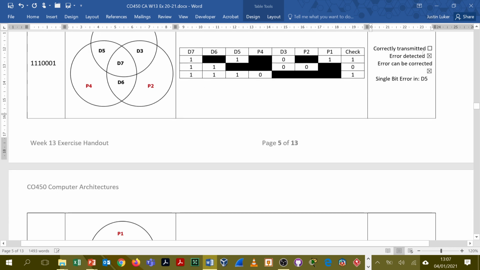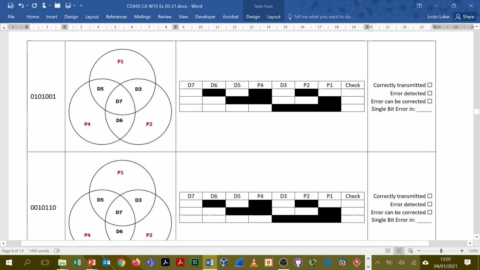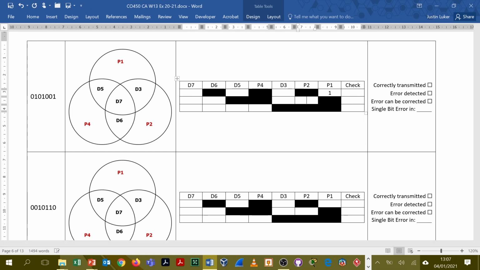Okay, so come down. So let's check this one. So the first bit is 1, second bit is 0, and then the third bit is 0, fourth bit then is 1 in this case, and then we've got that's a 0, and that's a 1, and the final bit there is all 0. Okay, so let's do a quick check.